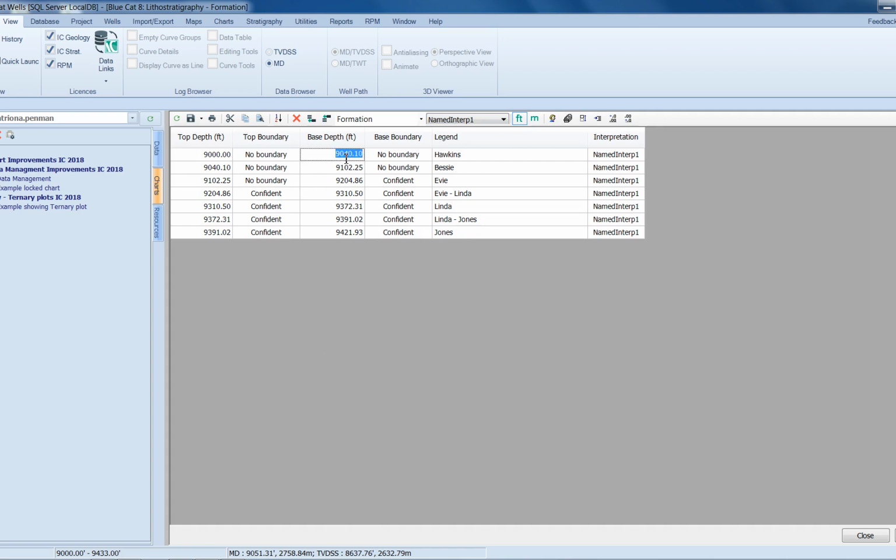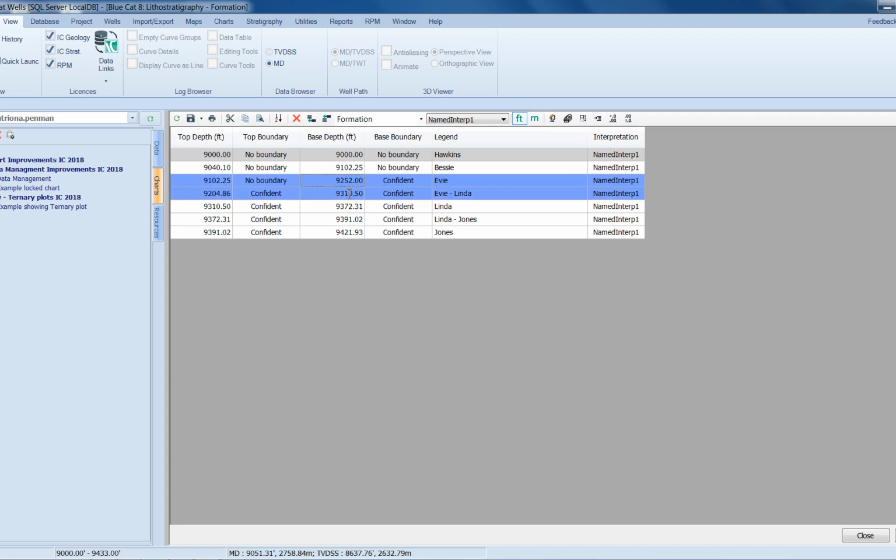For example, when you have data that has 0 thickness, you are highlighted. You're allowed to have 0 thickness units in a data type, but it's highlighted for you in case you didn't mean to. We also have the ability here to highlight any zones that have depth busts. So as you can see, the base here is lower than the top of this zone here.